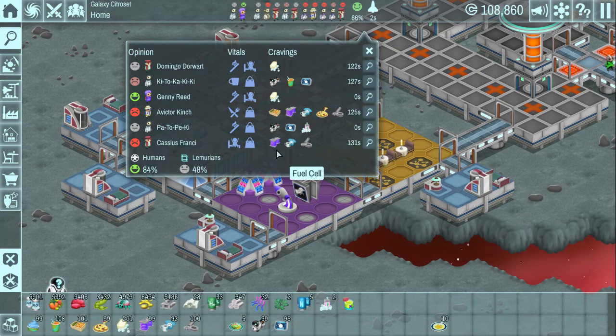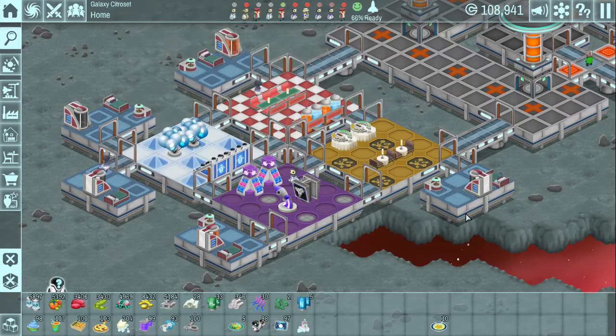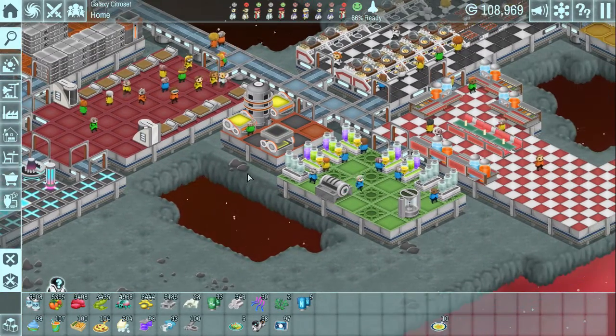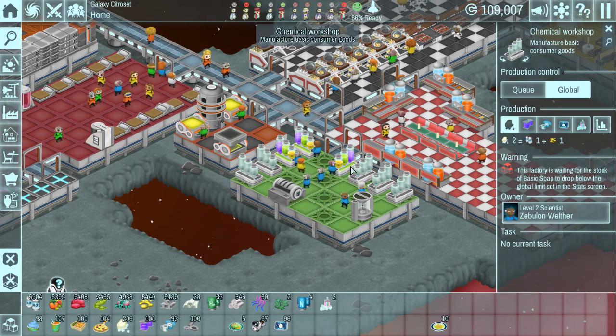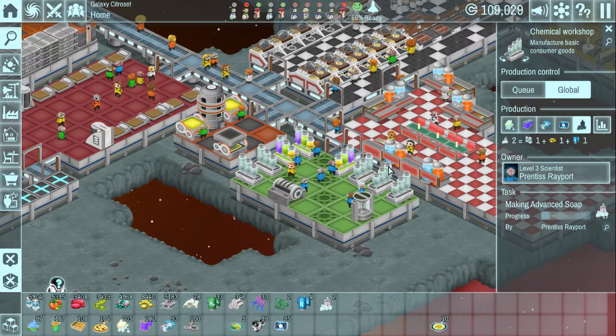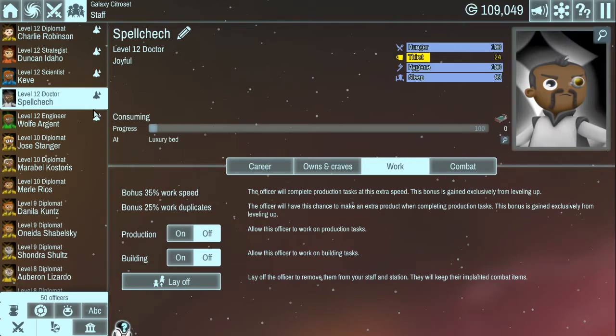Next, I've got to work on getting the resources to make the things that I need. I need this advanced soap to be made quite rapidly, which requires the algae and the nitrogen, I believe. So that's where my next quest is going. Going to get some more questing done to try and get some more of that sort of stuff. We got advanced soap. Where was the advanced soap? Advanced soap there? Yeah, advanced soap. Nitrogen. Also, Spellcheck's favourite drink is also requiring nitrogen.